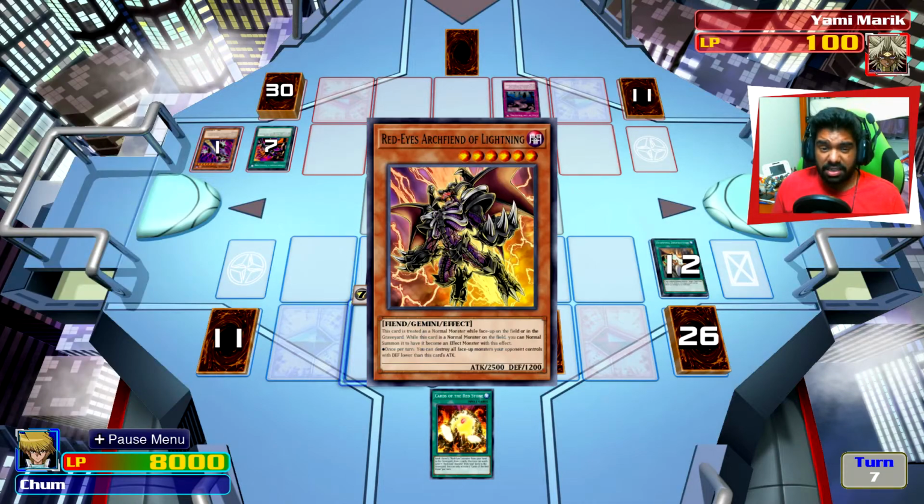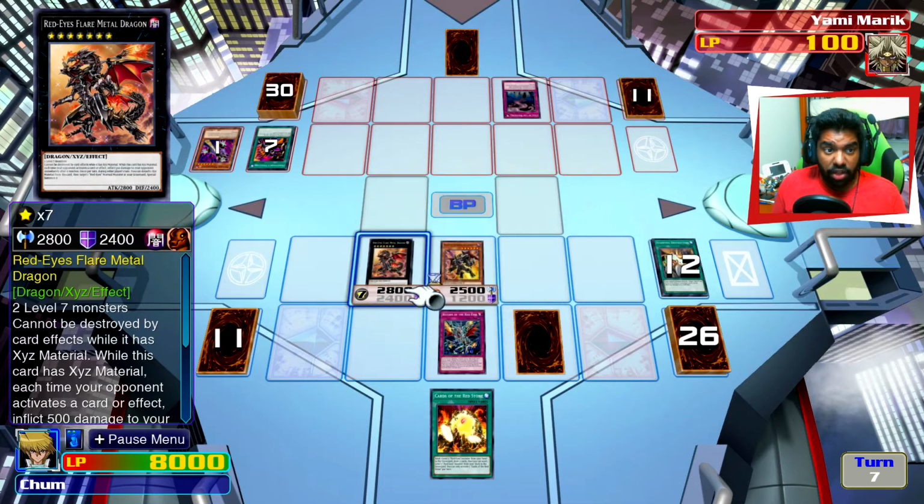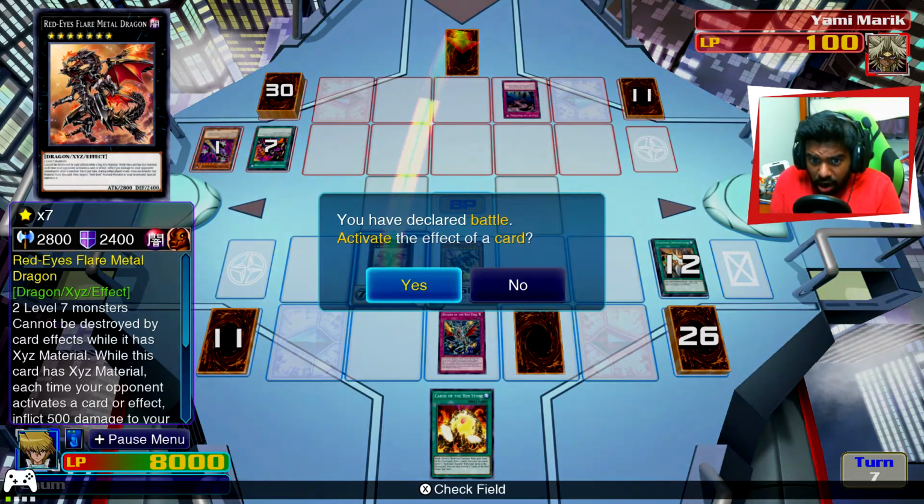It's not that for no reason. We can bring something back. We're just gonna swing. Red Eyes, Flare Metal Dragon, attack directly.